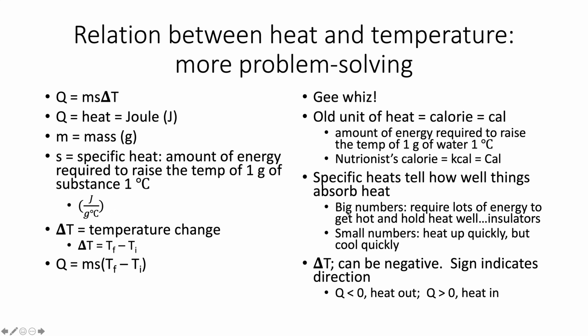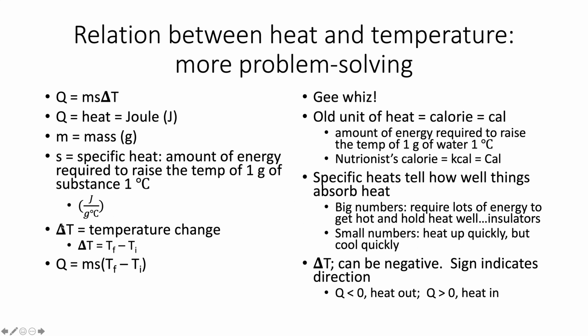So things with high specific heats take a lot of energy to get them hot, and they hold heat well. They're good insulators. So water, for example, takes a lot of energy to get it hot. One of the most expensive things you do in your home is heating water. So if you're trying to cut down on power that you use to heat water, like typically gas, take shorter showers or something like that. All right. Things that heat up very quick have low specific heats, like metals. They get hot really fast. They also cool down really fast.